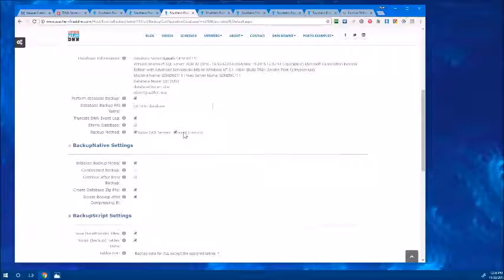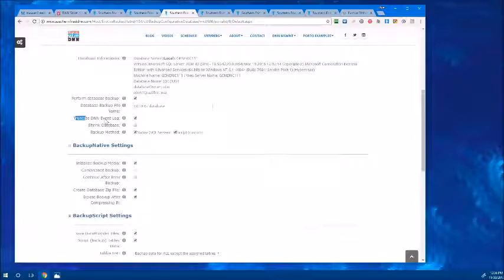You can also do both, but depending on your hosting environment and the permissions that your SQL user has in your web config, you may be able to run and generate native backups, or you may not. You're always able to create a scripted backup. And when you do that scripted backup, that is the full database restore as a script. So that's not only creating tables and stored procedures and everything, but it's also the data for those as well.